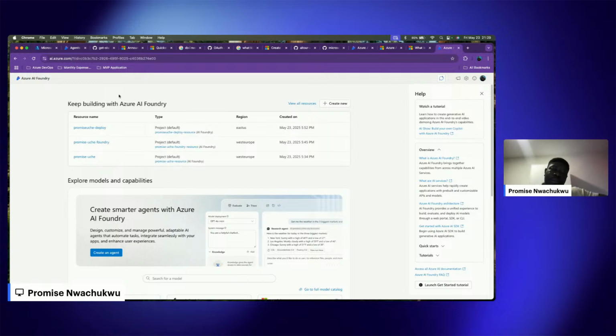Now, I must mention this, that even though we are talking all about the Azure AI agent services, there is still a lot to be done. What do I mean by this? There are some regions where some agents don't work perfectly well. That's because some of those regions are not yet supported. So that's the reason why you have such scenarios, right?